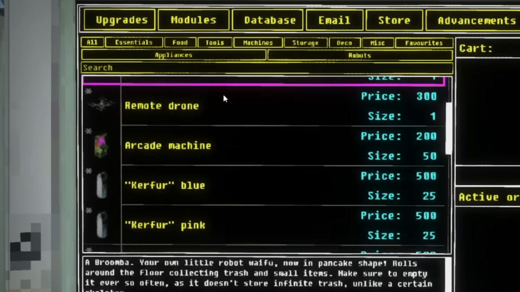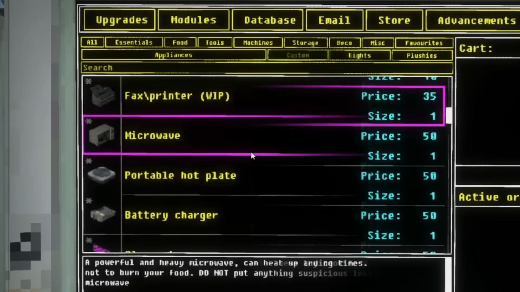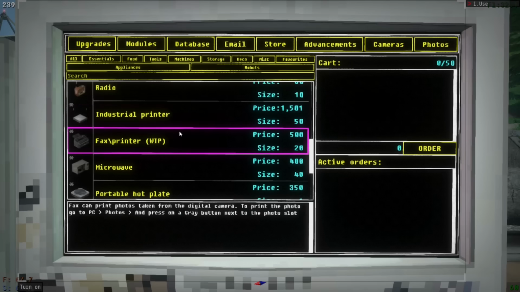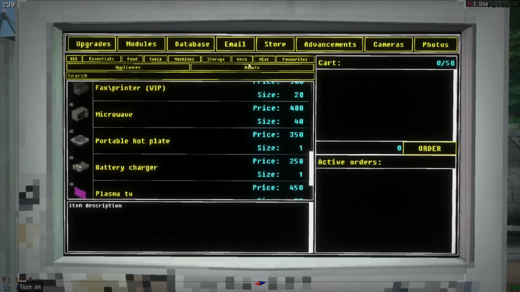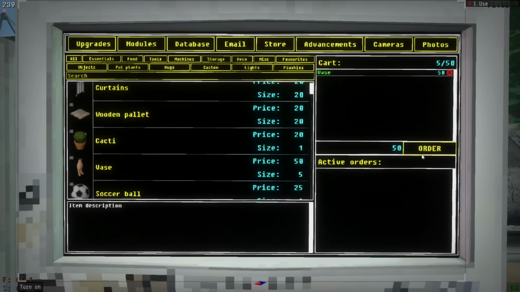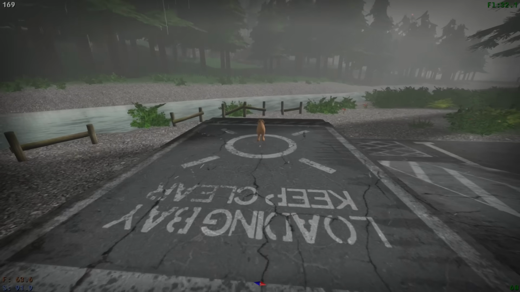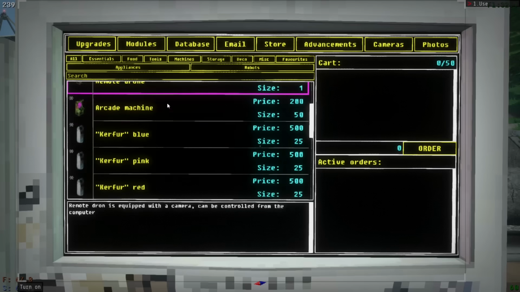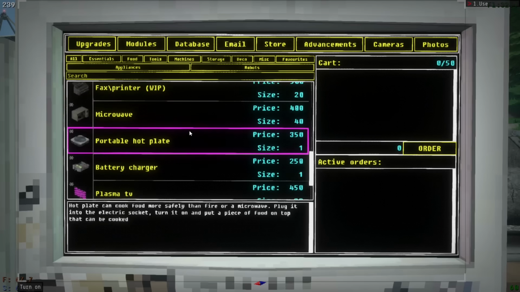Besides the essentials, here you can find a lot of various tools, decorations, machinery, and other junk that might be useful. And the only way to be sure is to actually buy it. Now, I'm not going to go through every item on the list, because I don't really have to explain something like the Among Us vase pot, but there are a few particularly interesting items here that I would highly recommend getting. The first one is the item box.